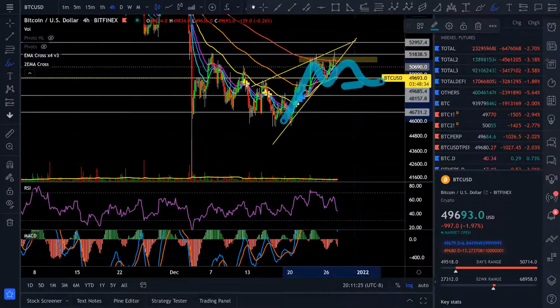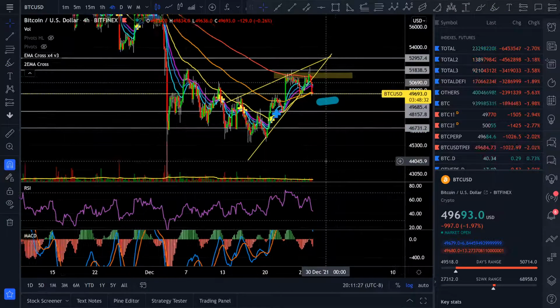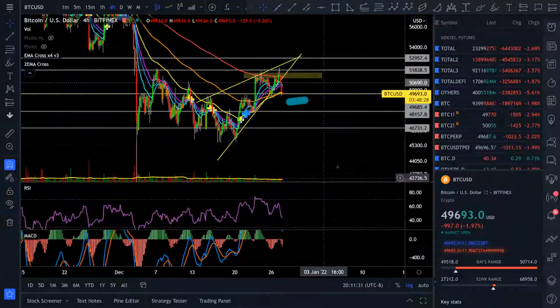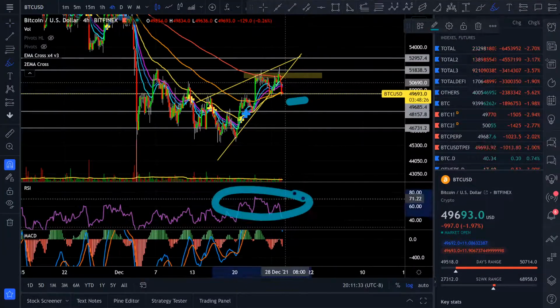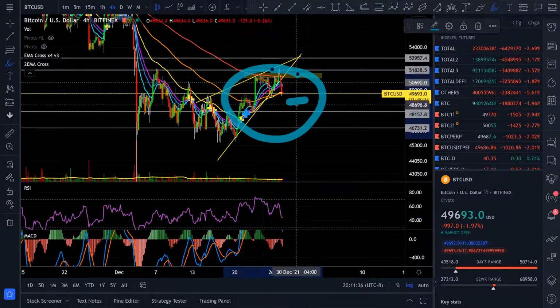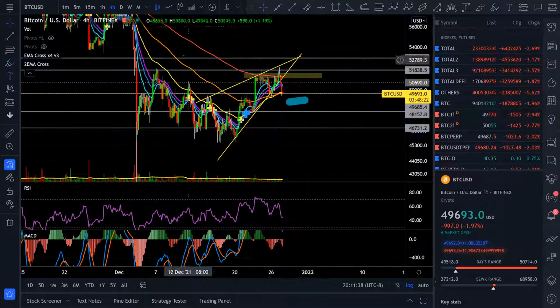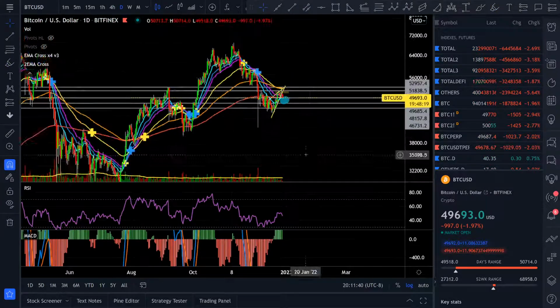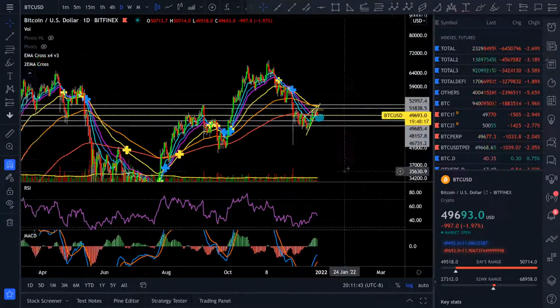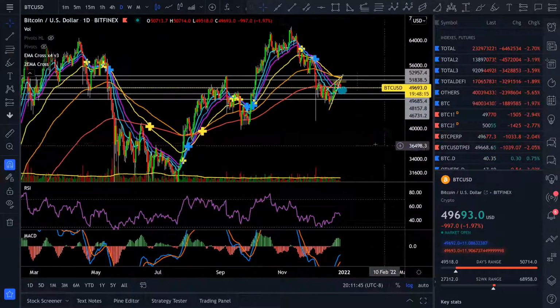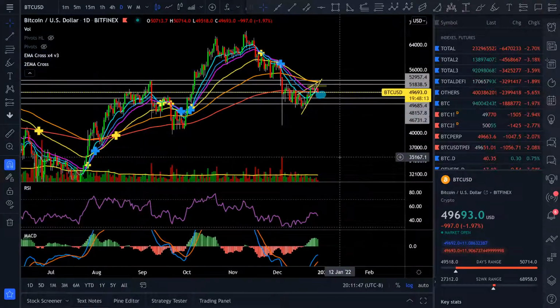Now we need to see continuation. All right, that's the name of the game for the whole week this week. Yes, there's a head and shoulders on the RSI. That's why it's very mixed on the charts right now. I need to see price continuation closes before, you know, crypto can really make some moves here in the medium term.